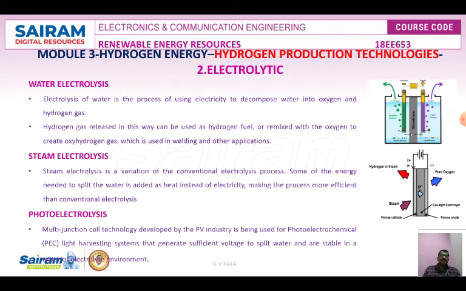How are we producing the hydrogen? With the help of a process we call the electrolysis process. In the electrolysis process, in the tank we have water and we have electrodes. Two electrodes will be kept, one is the anode and another one is the cathode. And here we are charging the water with electric current in order to separate the hydrogen and oxygen.